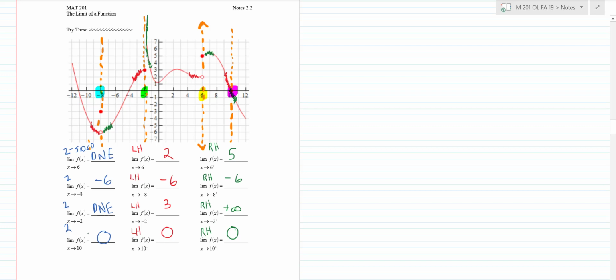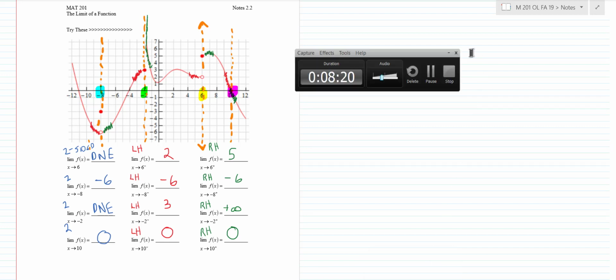Okay, so that's it. Remember, the key thing on this is the answer to a limit, if it exists, is a y value. So you're looking at the y value it's getting close to around the x value that you're approaching. All right, so that's the idea. Okay, so that'll take care of that. Next part of the video, we'll do a little bit more with limits, getting into the more algebraic domain.